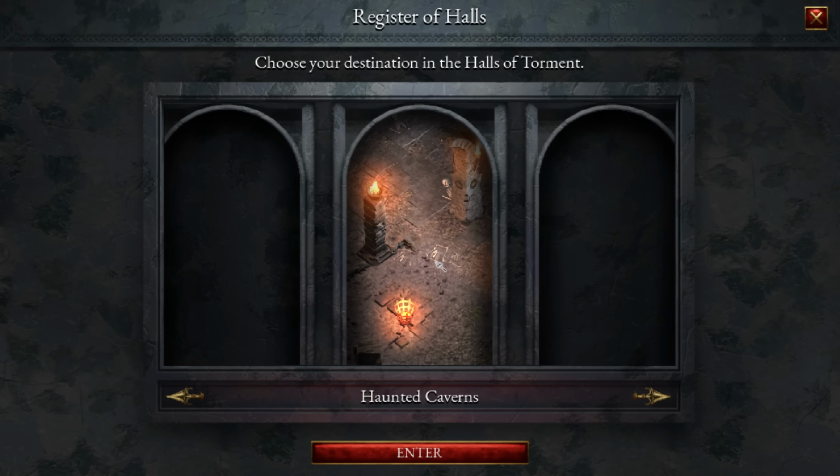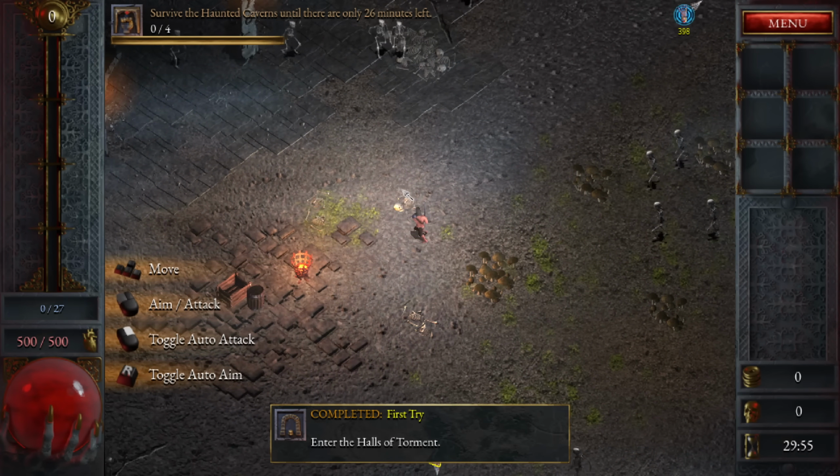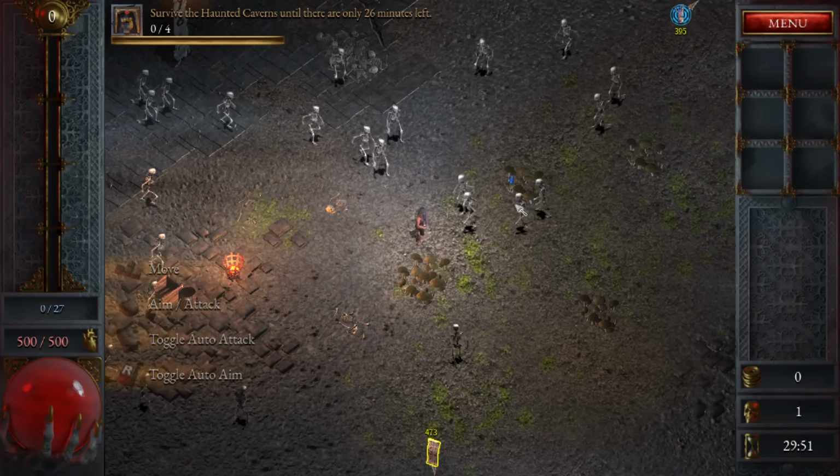We've got the Haunted Caverns, so we can go ahead and enter, and there's not much else we can adjust. So I don't know if this is going to be one of those roguelites that is incredibly difficult your first time through, where you need meta progression, or if we'll be okay and we'll be able to win.